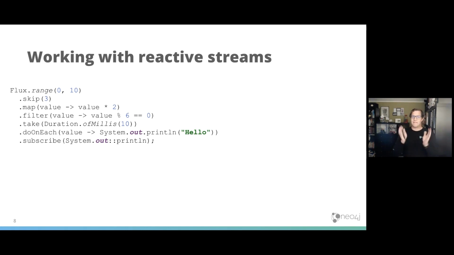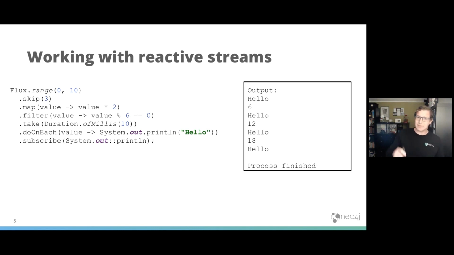So just for the brevity of this example, I added the subscribe function with the system out. And then you can see the output is something on the first so-called signal in the Project Reactor world. We get a hello, then the value, again, hello value. And you can see the very last line of the output is the hello again. So we do not only get this for every element, if we call this doOnEach, but we get it for every signal.